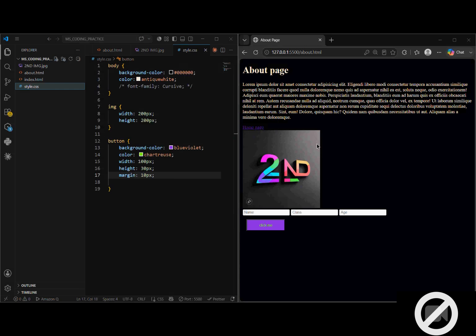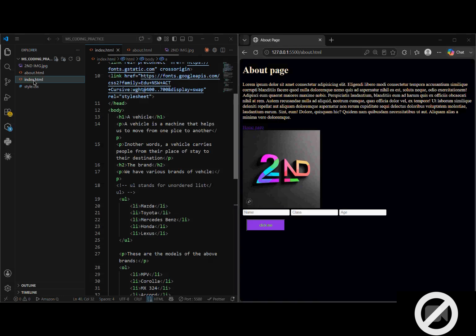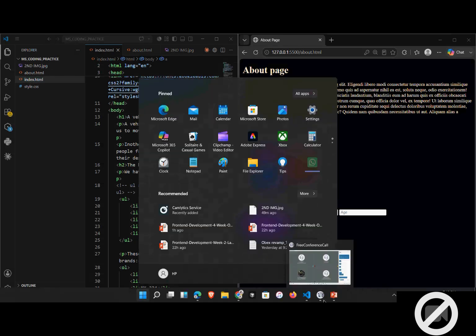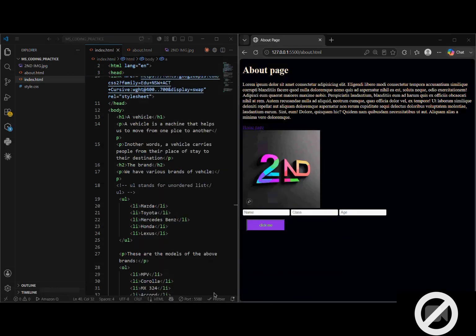But make sure there is an image and there is an input tag and there is a button that somebody can click. So we're going to get back. Should the input tag include name, class, and age, or just anyone? Anyone. I'll get back.